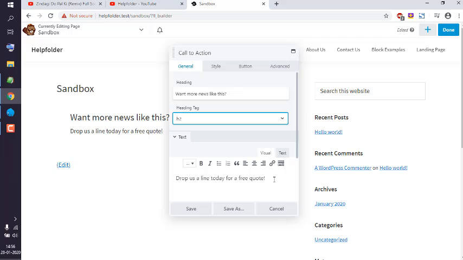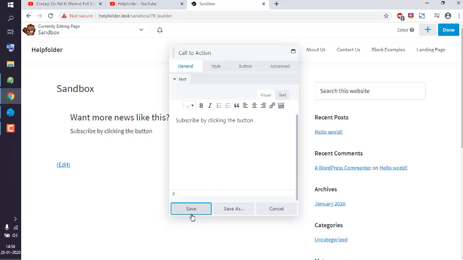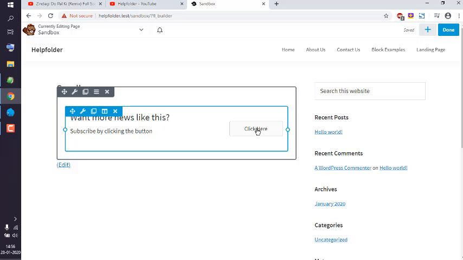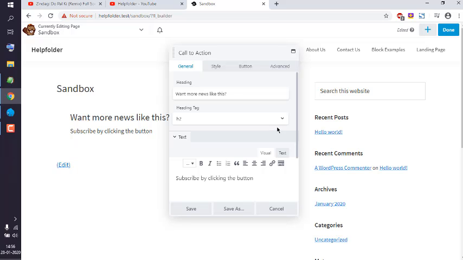Then you can add something like subscribe by clicking the button. And then you can also add some sort of link to this click here. Usually you can navigate to some specific URL if you want.